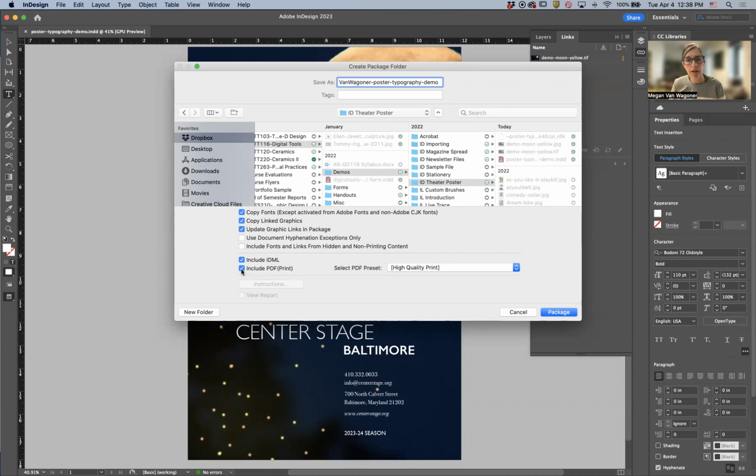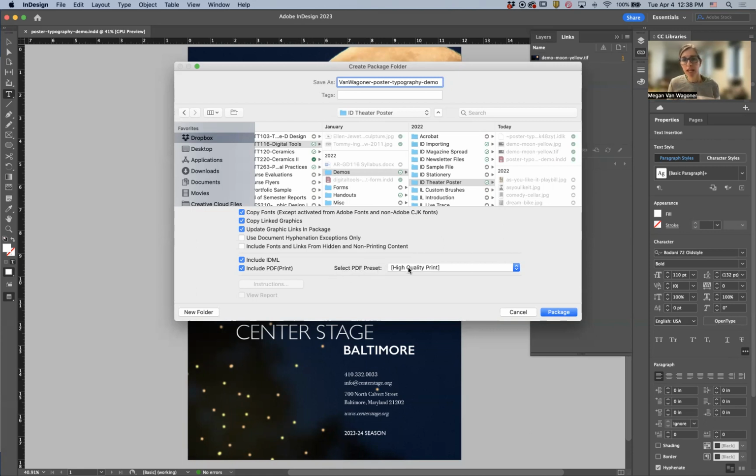And the last item here is a PDF. The benefit of having a PDF created and placed into this folder is that anyone without InDesign can preview that PDF and know what this layout is supposed to be. So I always include the PDF. At the very least, it's a backup. If for some reason something goes wrong with the other file, PDFs are generally printable. And so the printer can handle your request via that PDF sometimes.